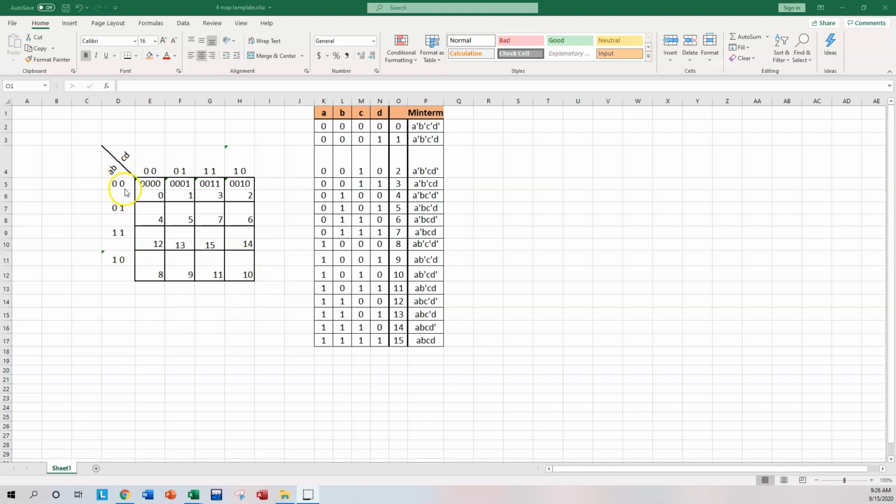A and B are represented by the rows going across. C and D are represented by the columns. And here are the possible values for A and B. So you have a 0, 0, a 0, 1. Now we go to 1, 1. Remember, you only want to change one variable's value per row. So here, B stays the same, A changes, and it creates that A plus A complement situation.